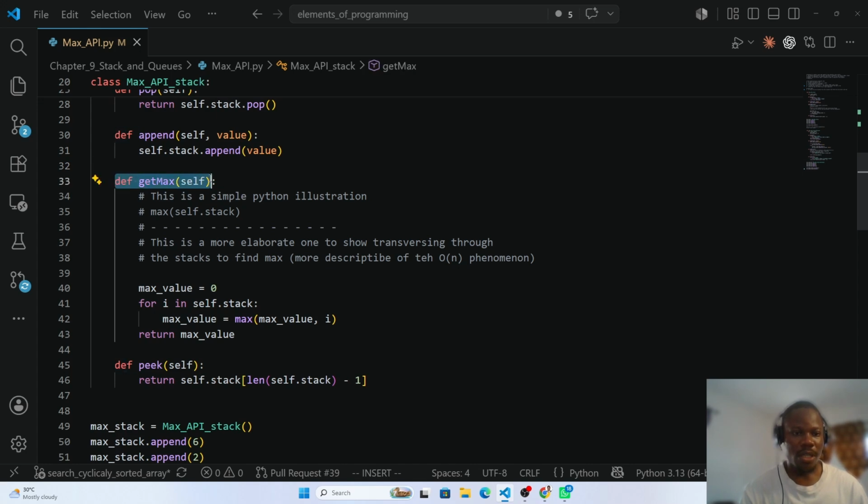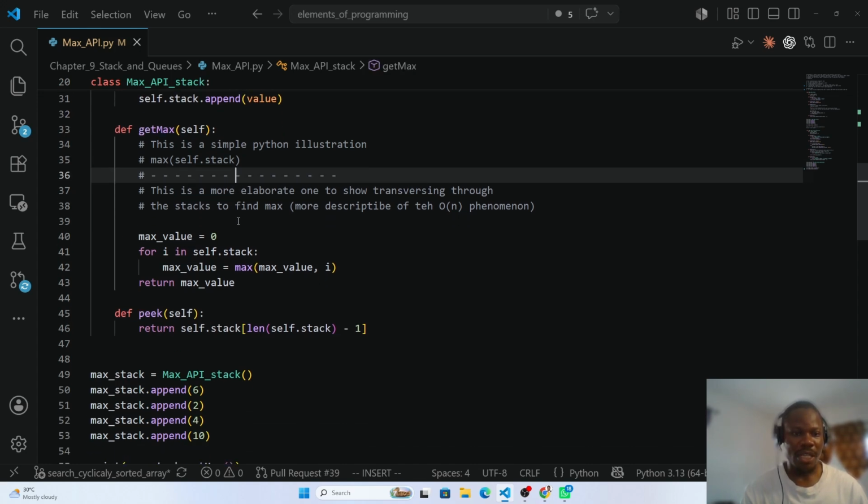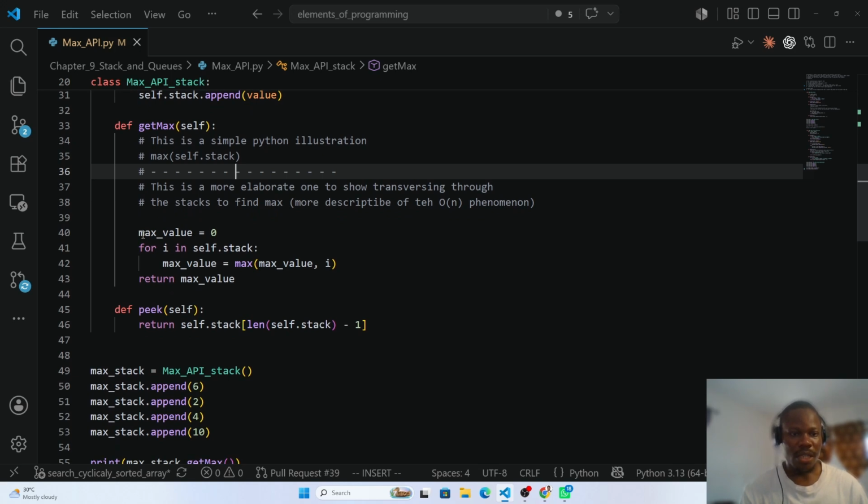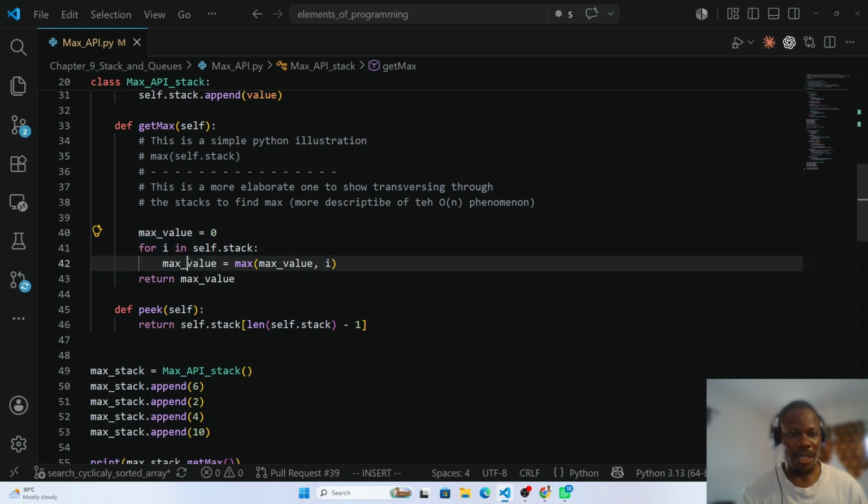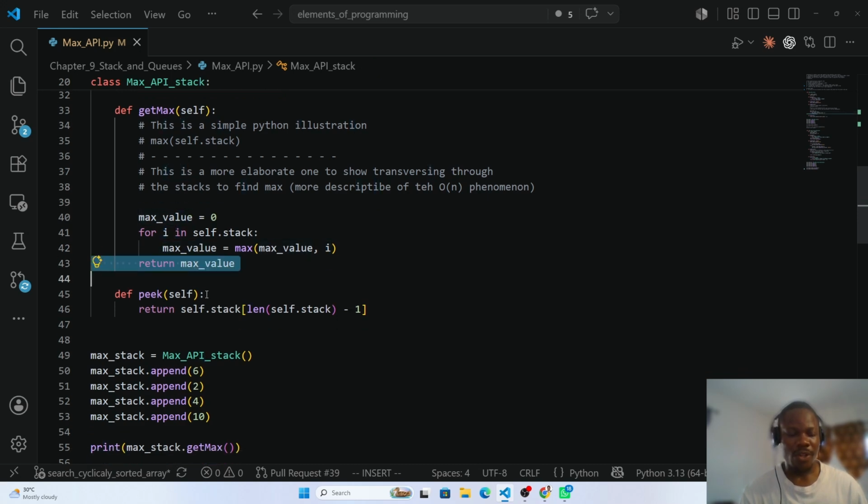Then we say getMax. So we are trying to get the maximum value, and we hold the maximum value as index 0, and then we iterate over the whole stack and find the max value as it increases. So max value is going to be checking max value against the number that we are at, and then the highest max value will be returned.